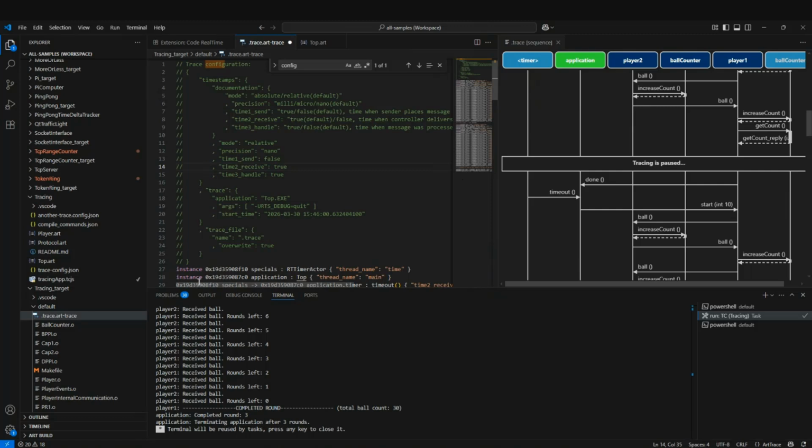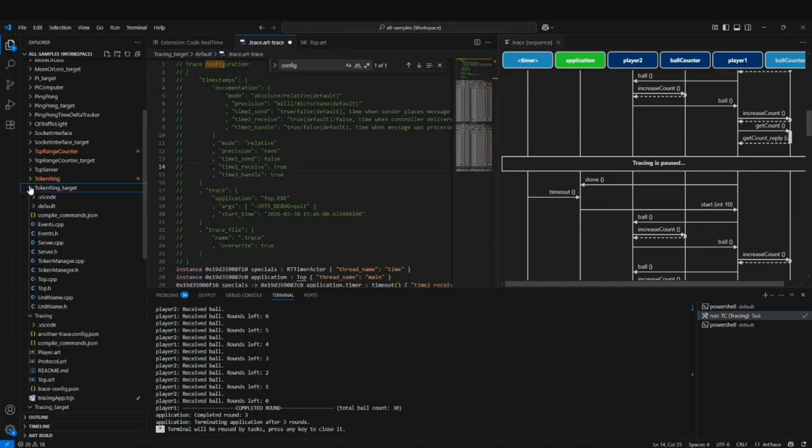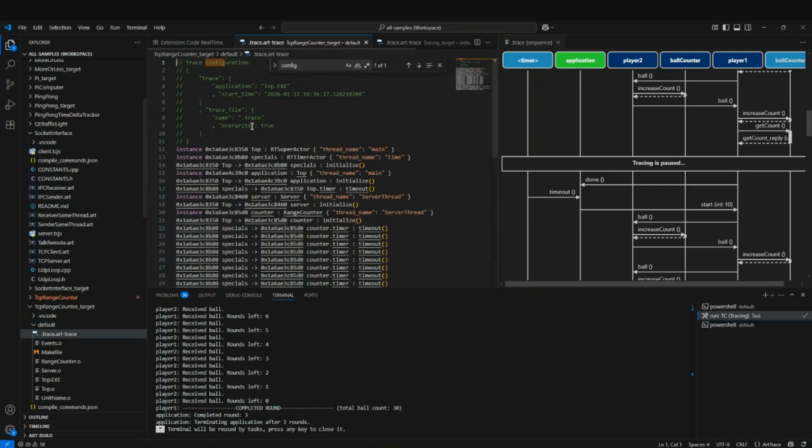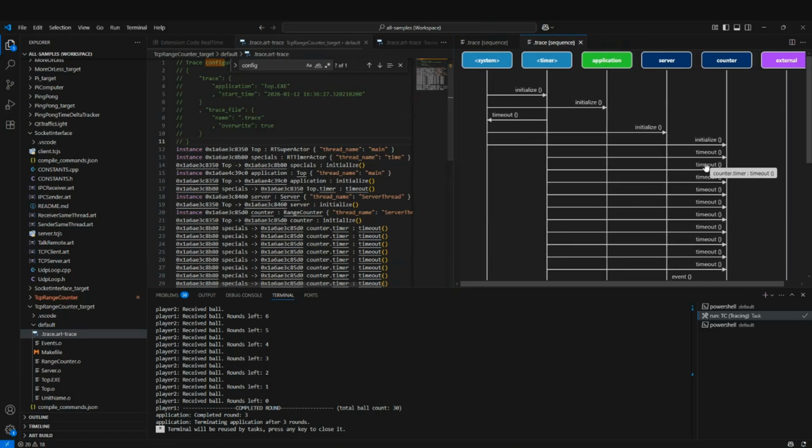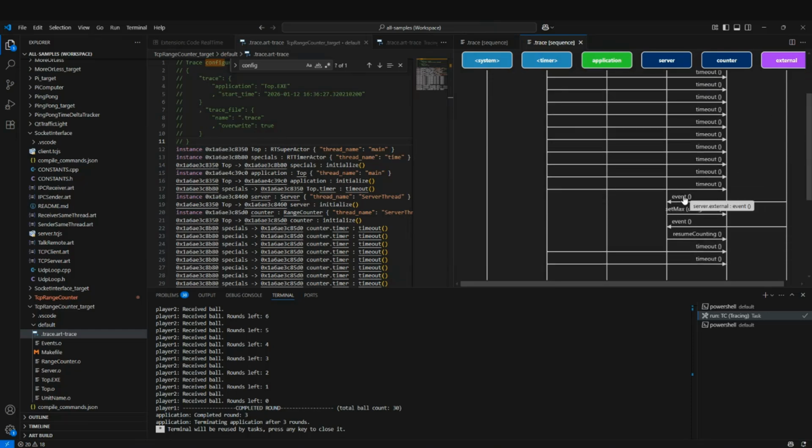There was also one other small improvement that I cannot show in this sample, but I need to use another one because this sample doesn't have an external lifeline. But if I find one that has, like this one, I can show a sequence diagram that shows this purple lifeline. This is a lifeline that represents the environment of an application. In this application, there is an external port where we are injecting events when a TCP request comes, and that is now shown clearly with this purple color.